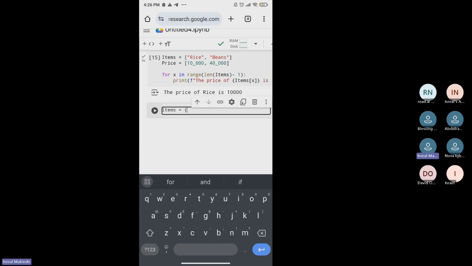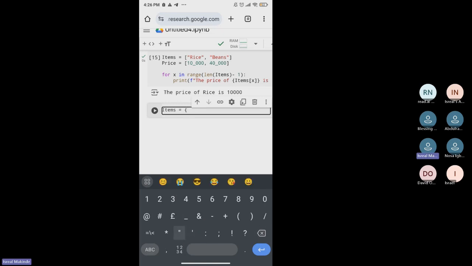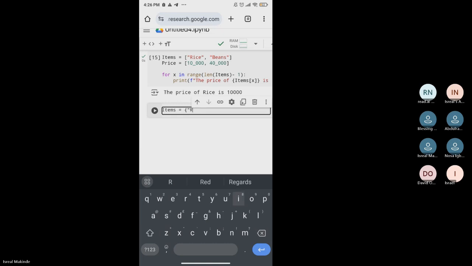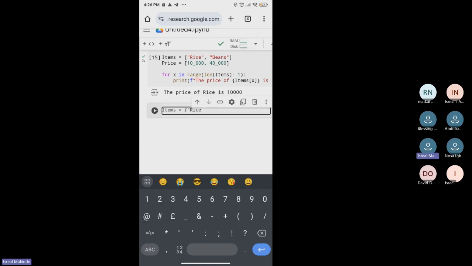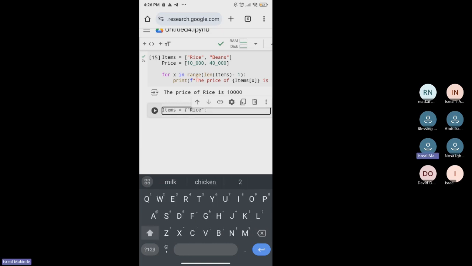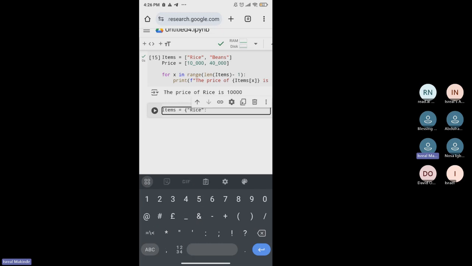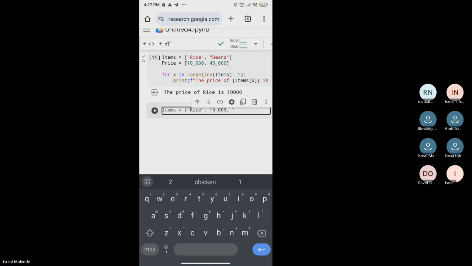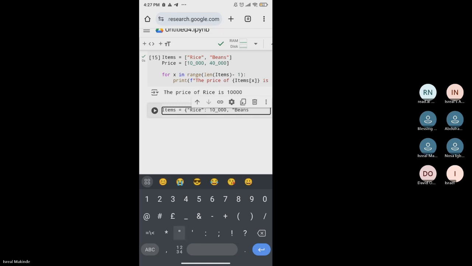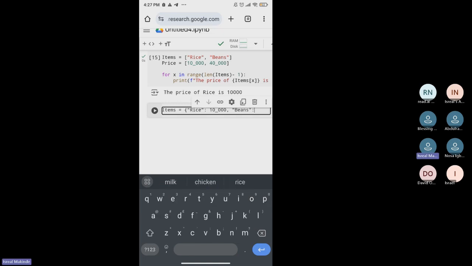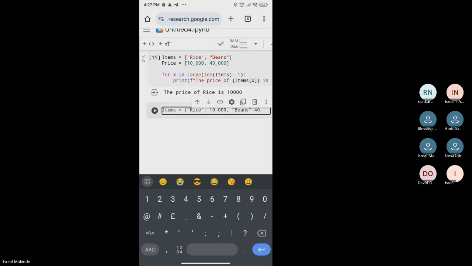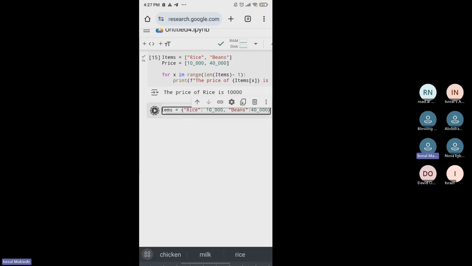Then I can now put all my items, like saying rice and put the price, let's say 10,000, comma, and what else? Beans. Then colon, then the price 40,000. Right. Now close the dictionary. Let me run this.